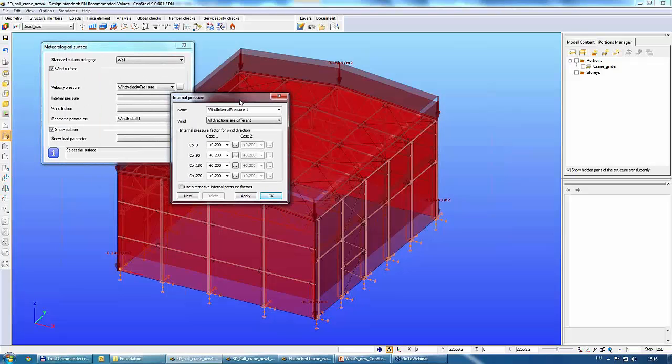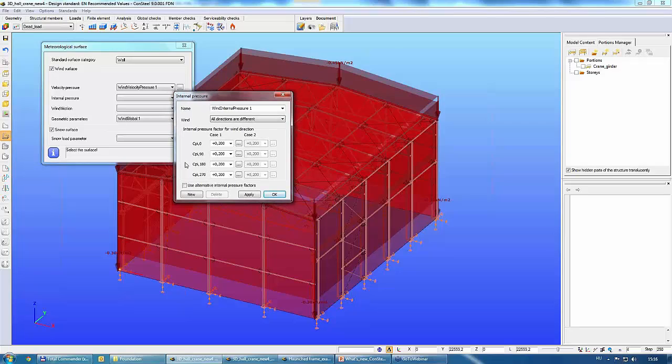With the 3-dot button, we can set the internal pressure for the generation. It's also a new function in ConSteel 9. We can use alternative internal pressure factors also in one direction. In the earlier versions of ConSteel, for one direction we could set just one internal pressure coefficient. Now we can set 2 cases for one direction, but I'm just using one case for each wind direction.